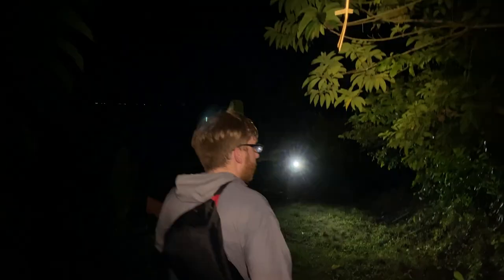We just got back to where we found the mangrove pit, and no snakes other than that one so far on the island, so a bit of a slow night. I mean, that's to be expected in these new areas, but it's not the end. We still got some time to search around. Hopefully I'd be happy if we turned up one more thing tonight.